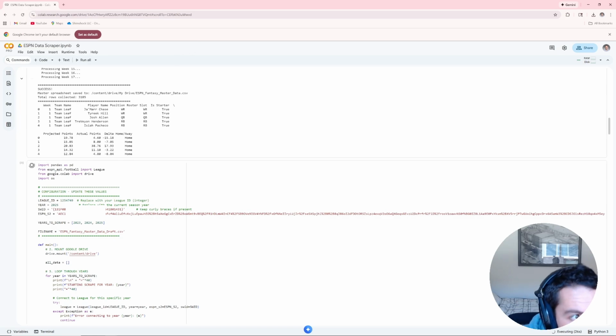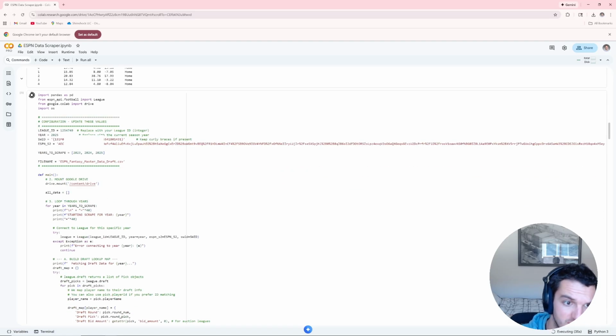And so what ESPN Data Scraper is going to do is it's going to go out, connect to my ESPN Fantasy Football League, and then it's going to scrape all the data for the past 3 years. So 2023, 2024, 2025. This is then what we're going to use to be the database for the Streamlit app that we're going to then create.